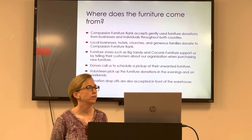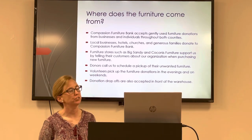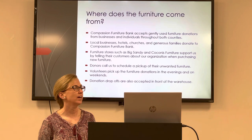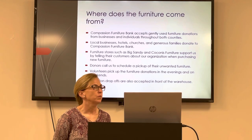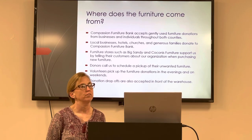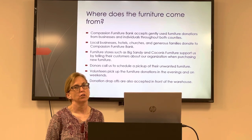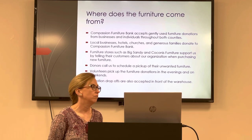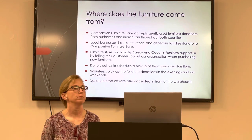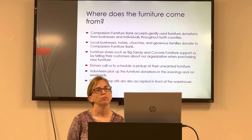People always want to know where we get the furniture we give away. It comes from generous people in the community — you'd be amazed at how many beautiful people in this area gladly give away beautiful furniture. We pick up from churches, hotels, and businesses throughout Fairfield and Pickaway County. Big Sandy is a big supporter of ours, as well as Kokona's and Mason's Furniture, who pass out flyers to their customers about our organization, so we'll go out and pick up from their customers. Furniture is also dropped off under our canopy in front of our building.